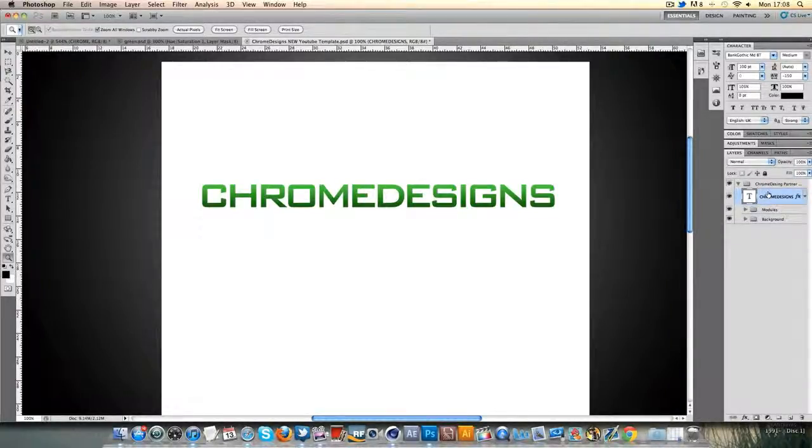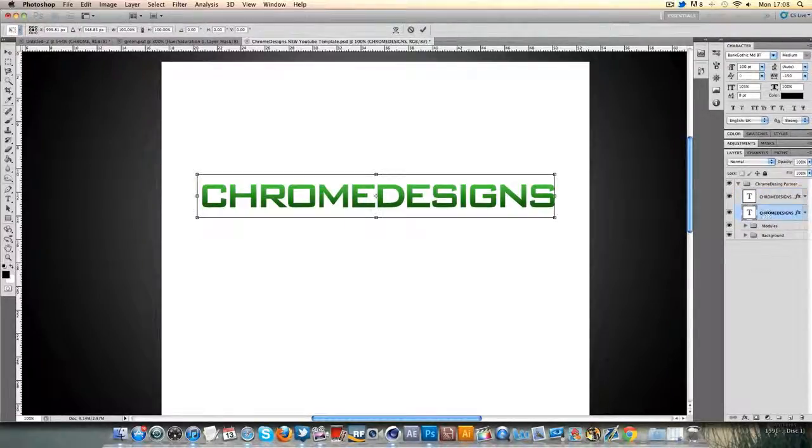Go ahead, Buzz. We'll duplicate that on the bottom one. We'll go ahead and press Control T, and if you hold Shift and Alt and drag from the top corner and drag it inwards, you'll see that it creates another, indents the text to give a 3D kind of effect, like so.